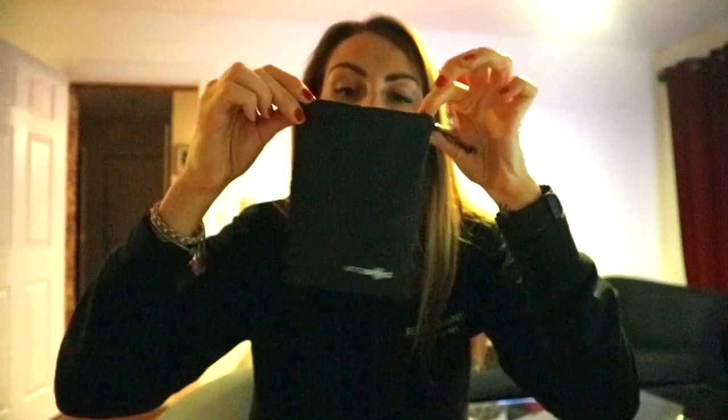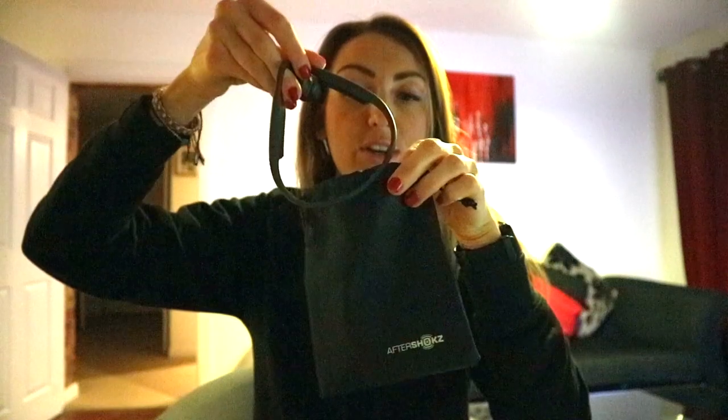With the headphones, you get the headphones themselves in the box, you get a nice little bag. I make sure that these go in every time, and I take these around with me just to keep them nice and safe, and you get the cable. With the cable you don't actually get the charge plug that you put into the wall, so you just have to use something like an iPhone charger. Most people have a few of those knocking about, so that's how you charge it.